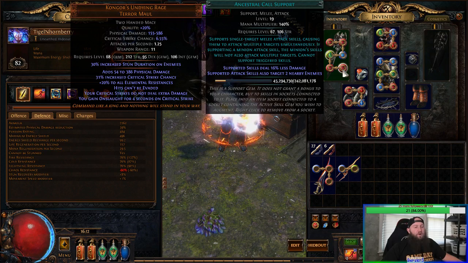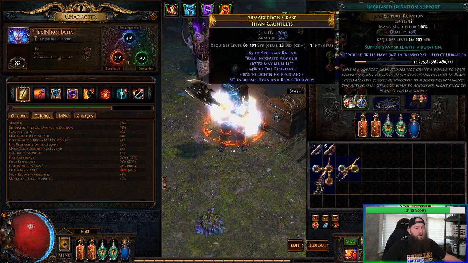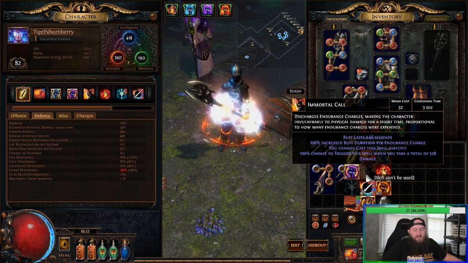The Ancestral Call will swing and hit for me. In here we got the cast when damage taken with Immortal Call setup, level 1, just because I wasn't quite sure if I wanted to take it up a little higher. I think just the frequency of the lower level doesn't work out so bad with increased duration support. So it puts it at 0.66 seconds, so a little over half a second, not too bad.